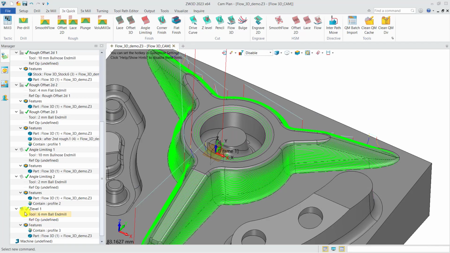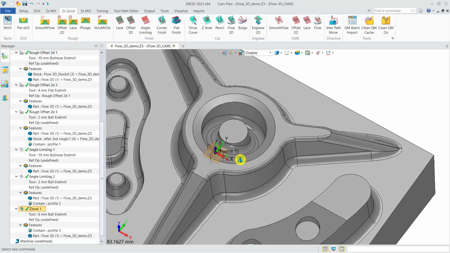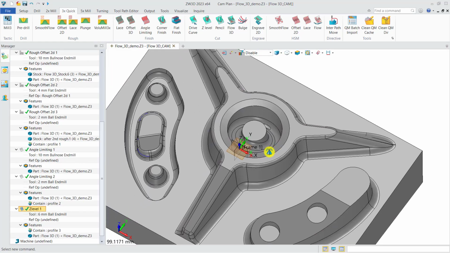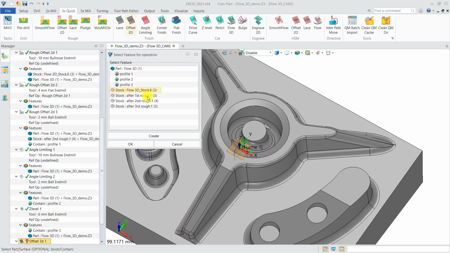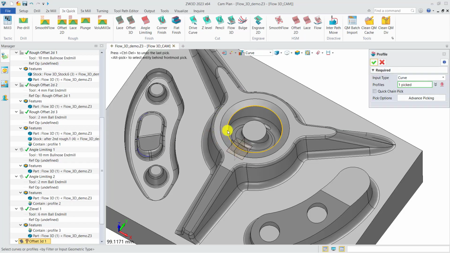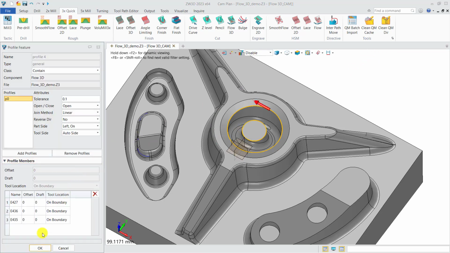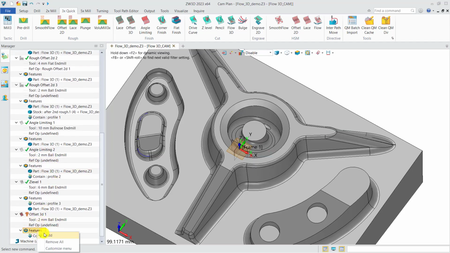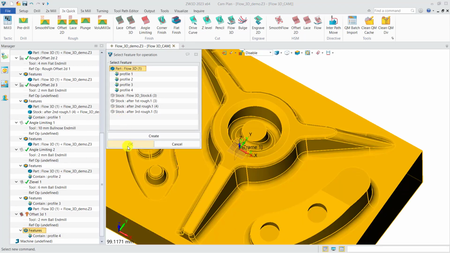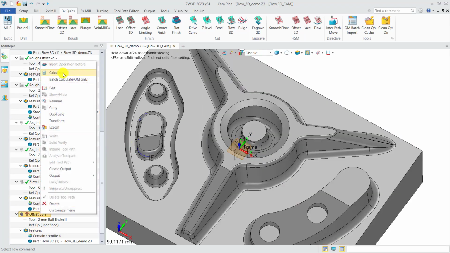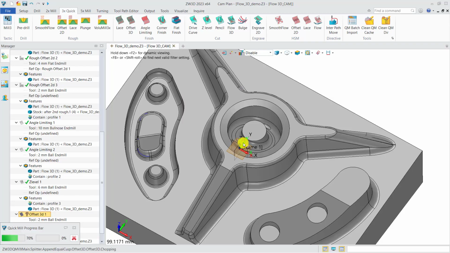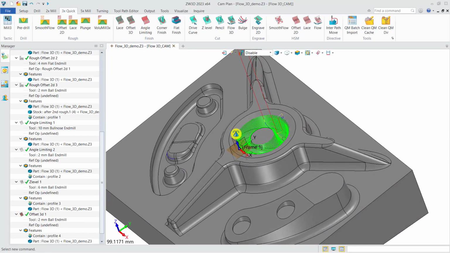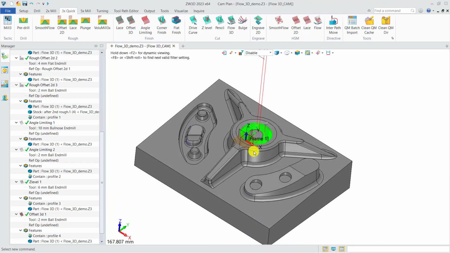Then are the internal recessed features. Because the contours of the feature are circular, we can use Offset 3D. Select these two circles as feature. Use a 2 mm ball end mill. Then calculate. We can check the tool pass. And for the planar faces here, we will leave them to the last operation.